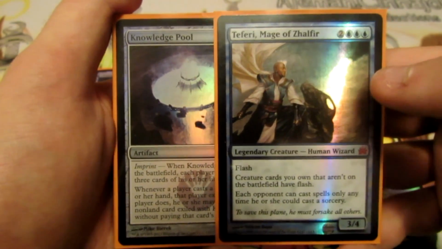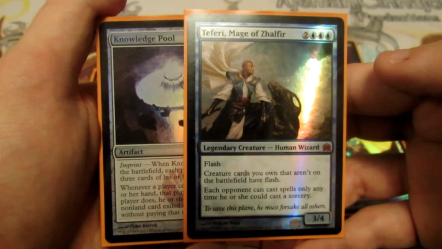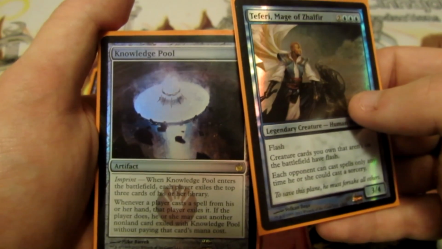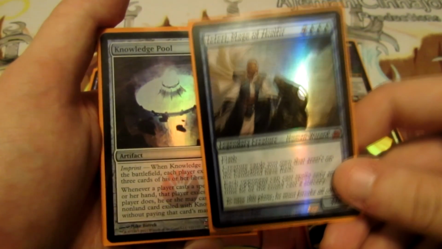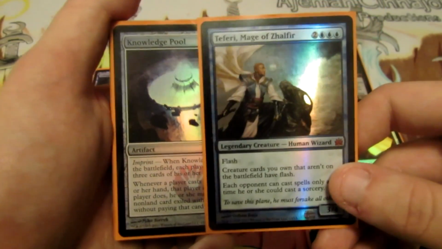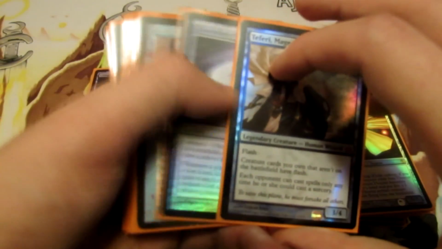We have the Teferi lock, so Teferi and Knowledge Pool, which is another pretty well-known combo in Magic. Teferi is going to make it so that opponents can't cast spells unless they're casting them at sorcery speed. And the way that Knowledge Pool works is that whenever a player casts a spell from his or her hand, that player exiles it, and if that player does, he or she may cast another non-land card exiled with Knowledge Pool without paying that card's mana cost. And Teferi says, no, you can't do that because you have to cast things at sorcery speed, and Knowledge Pool is going to exile that spell so that they can't cast it. So basically you make it so that opponents cannot play spells out of their hand, which is just fantastic. They can still cast their commanders out of their command zone, but they can't cast spells out of their hand, which is just fine. So the Teferi Knowledge Pool lock is always great.